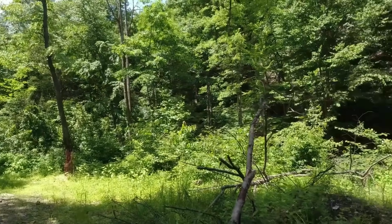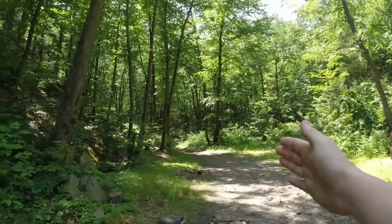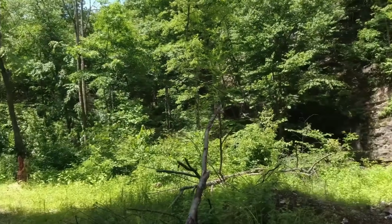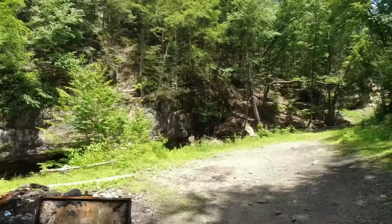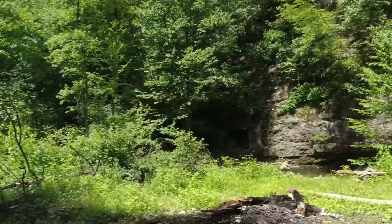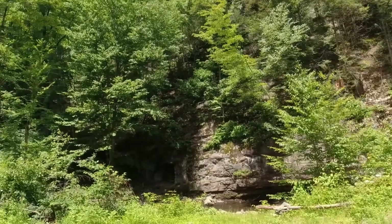On Google Maps, it looks like there is a trail to get there, but the trail is broken off from the river up on an embankment on both sides. There's no easy way to get up there. So I need to figure out what I'm going to do, because if I keep going that way, it's just going to take me farther away. And I can't climb a vertical face here.